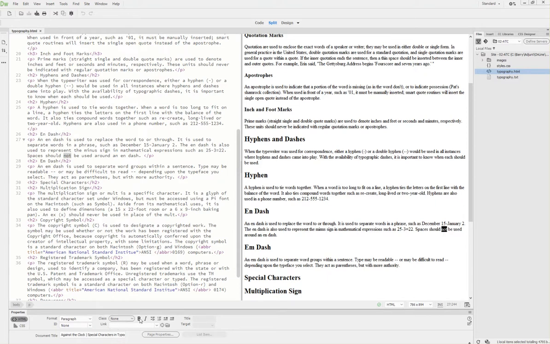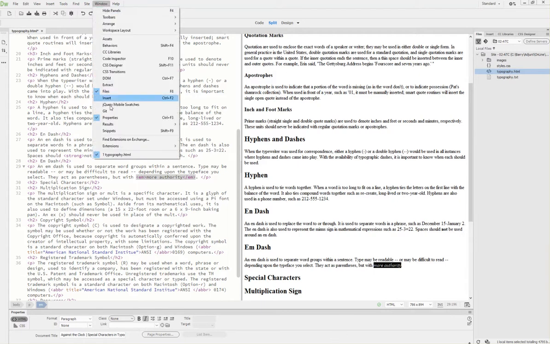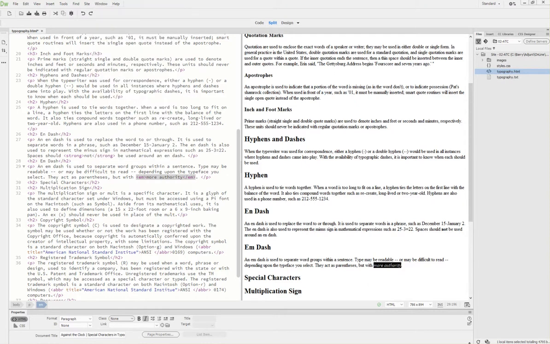Once I click on the bold, it puts in a strong tag. Then I'm going to hit the italic, and it puts in the em tag for you. So that takes care of this. If you do not have your properties showing down here, then click on Window and make sure Properties is checked, and of course Control F3 is a shortcut.